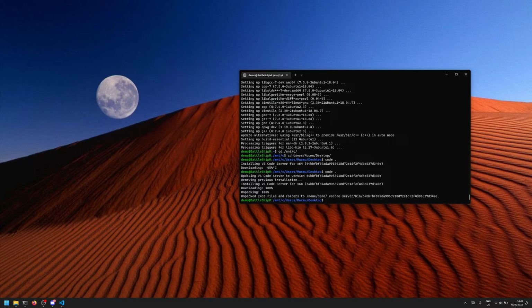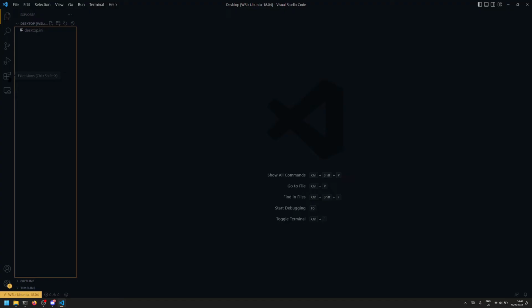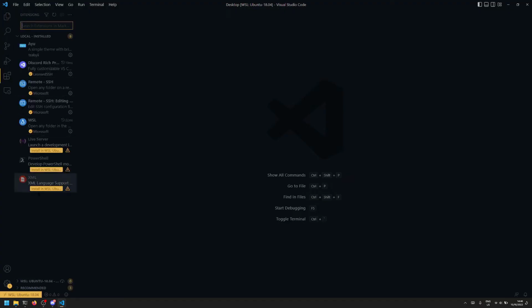Okay, so once Visual Studio Code Server is installed, you should see a new Visual Studio Code window open up in here. You should also see a warning asking if you trust this folder. Now you're going to say yes. And then in order to finish setting everything up, you need to go into the extensions tab. You'll see some blocks, some squares in here. Click on that.